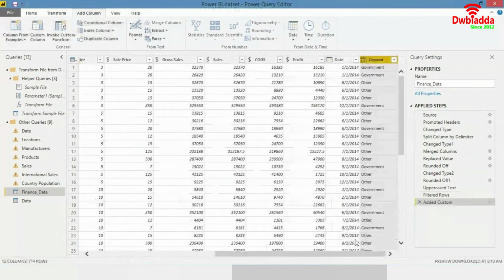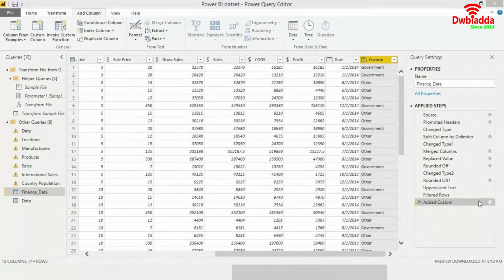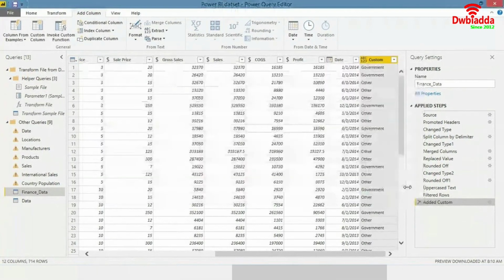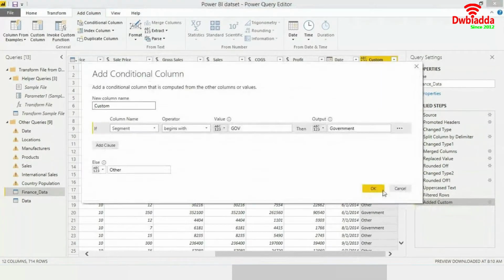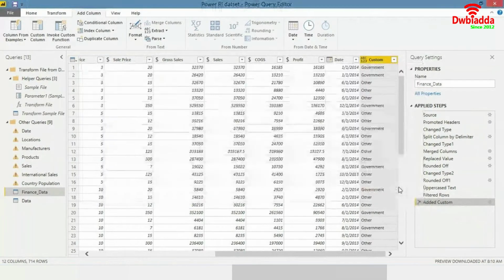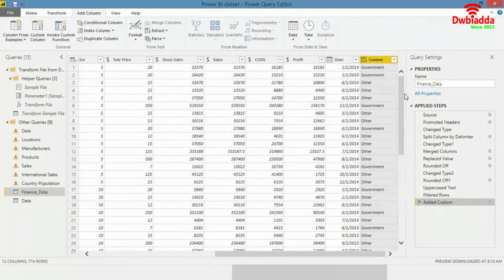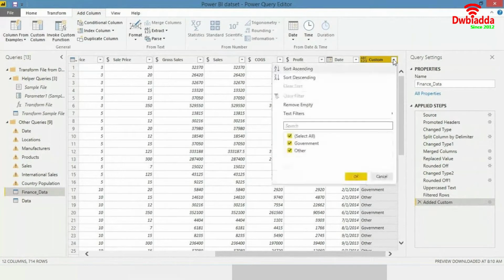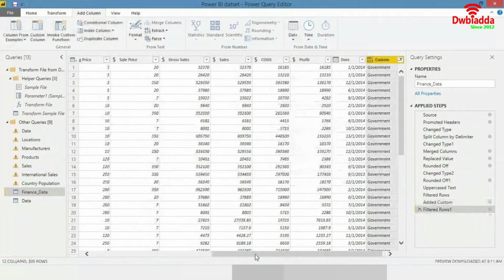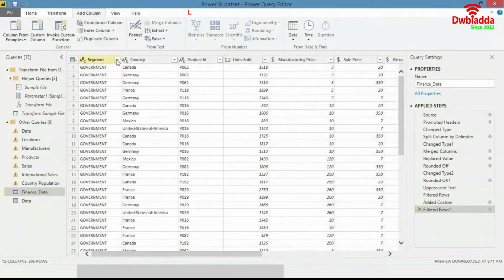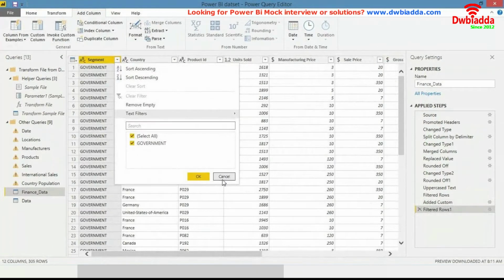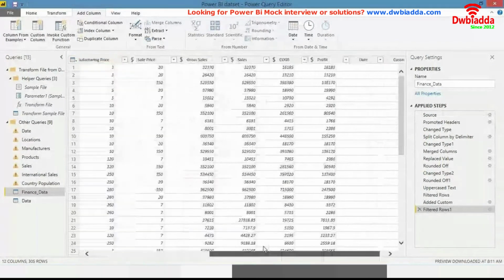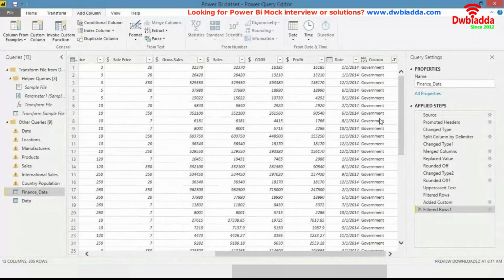One thing I forgot to mention: once you have written your query, it's basically transformed over here. So you can see that whichever rows had the name starting with gov in caps, it is giving me government against all those rows. Whatever starts with gov, it's giving me government over here. Right, this is one example.